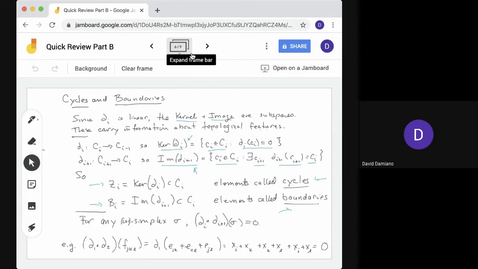Capital Bi is the image of boundary i+1 contained in Ci. Those elements are called boundaries. So for any i+1 simplex sigma, we can look at the composition. Sigma i+1 first, that gives us a sum of i faces and then boundary i. This equals 0. Again, from what we said above, linear transformations are defined by their behavior on basis vectors. We just have to check it for basis vectors. So here there's a face fjkl. We first take boundary 2 of it. That gives us the sum of edges. We take boundary 1 of the sum of edges and we see on the right sum of vertices. And of course we see each vertex appearing twice. Since we're working mod 2, they cancel and we get 0.